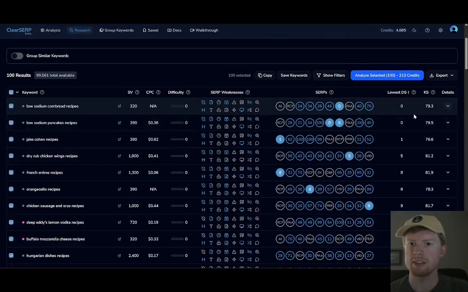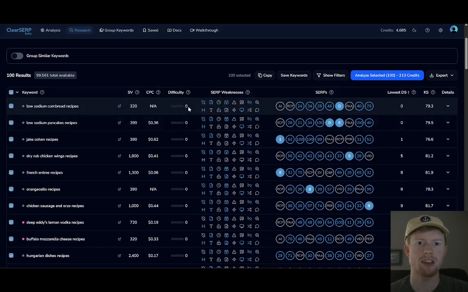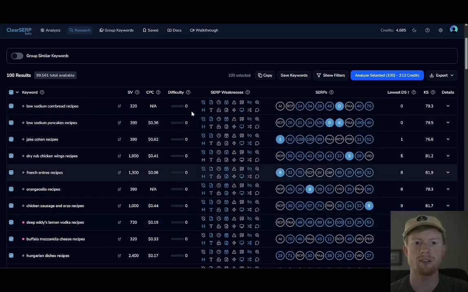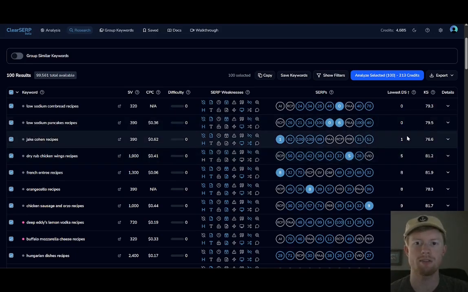All right. So this is obviously way more useful than just getting a keyword difficulty score, because as you can see here, these keywords are definitely easier to rank for than other keywords since they have low authority sites already ranking for them.